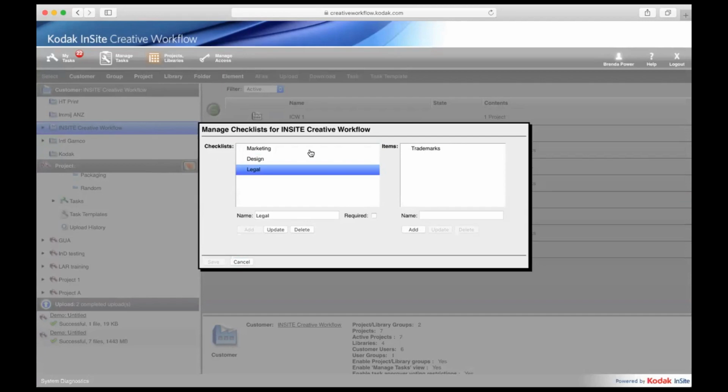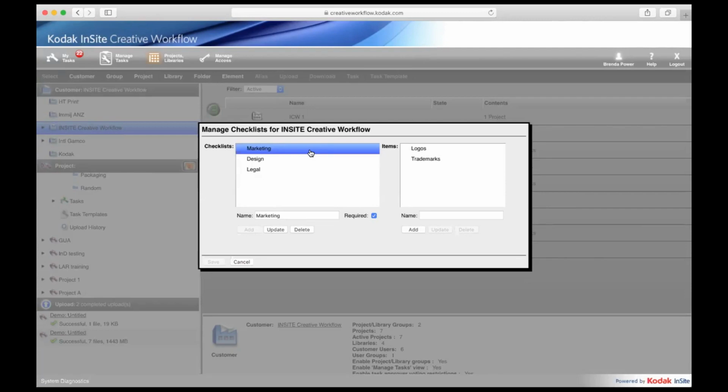By making it required, your user, when assigned to this checklist, cannot approve or reject that file until they've completed the checklist. Now, some things are not applicable. They have the ability, and I'll show you this, to turn off not applicable. Everything is tracked. When you create a report based on a file, if you've done a checklist, it will be in there, and what they finished or what they didn't finish.